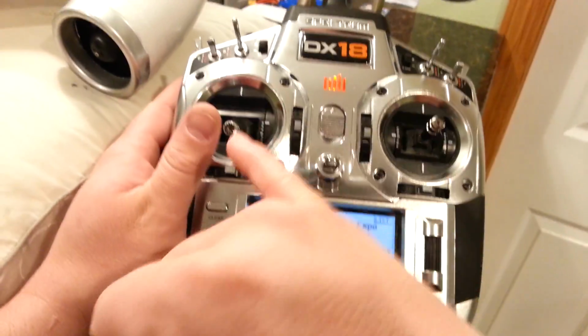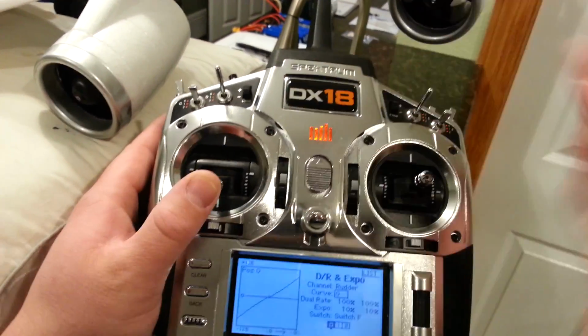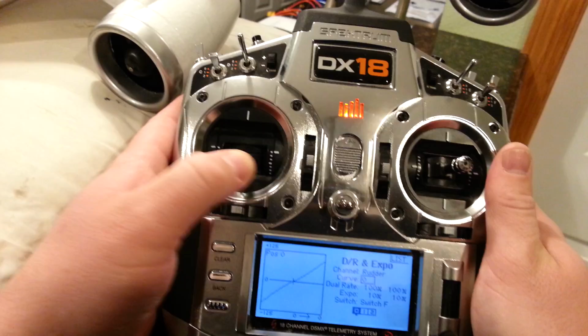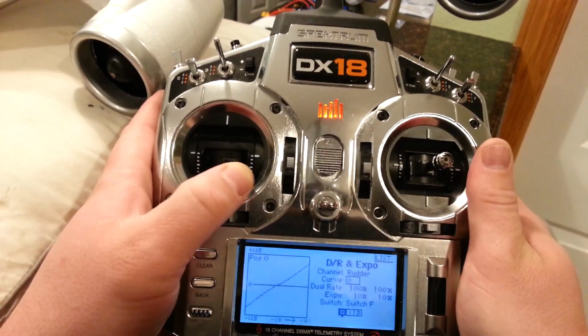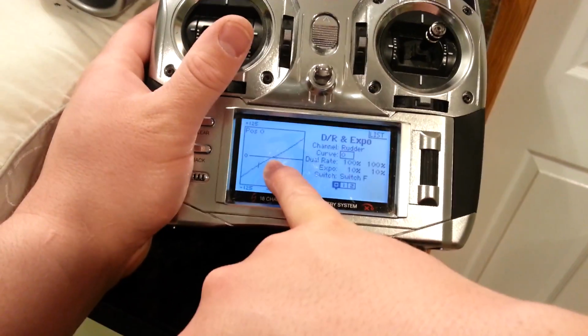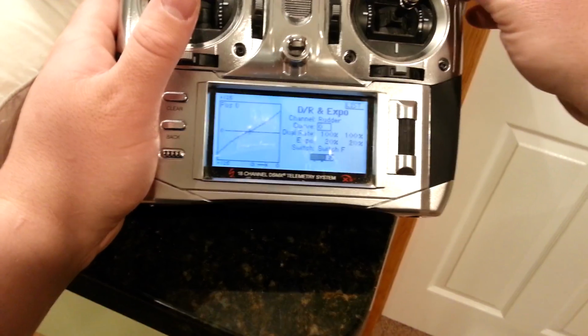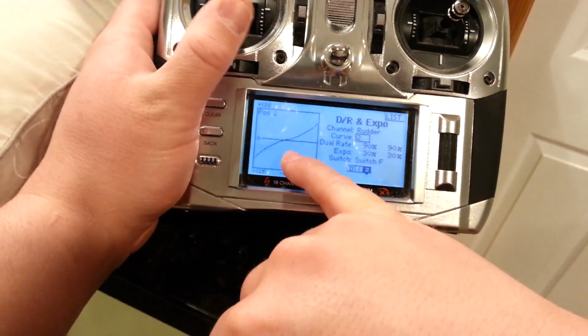The Expo has to do with how much output we want to linearize. So this is linear, 100% out, 100% out. Well, at 50% we're even less out, at 25% we're hardly any out, at 10% we're not out at all. And you can tell by this chart, guys. When people ask me what Expo looks like, there's literally a chart that shows you the output.